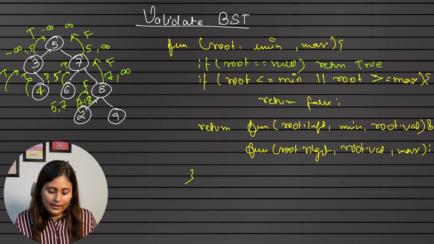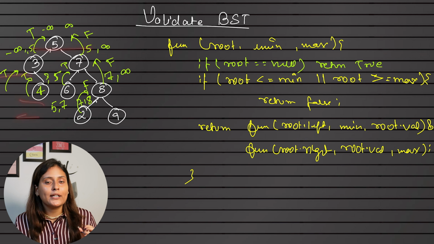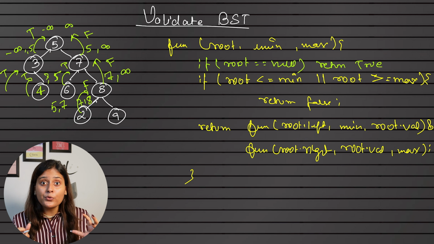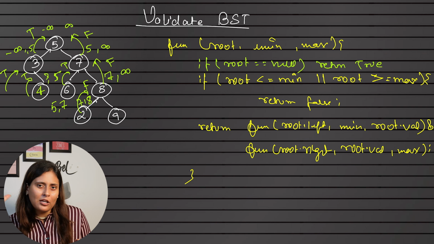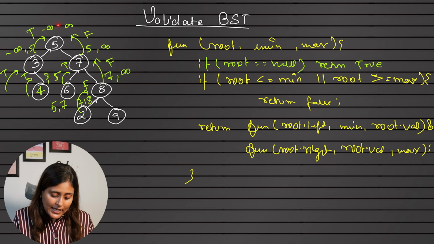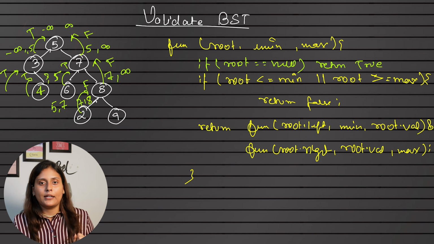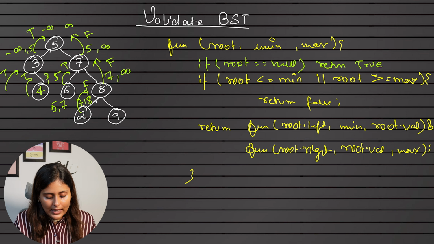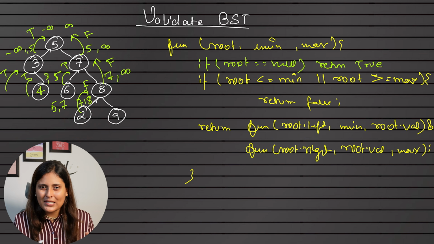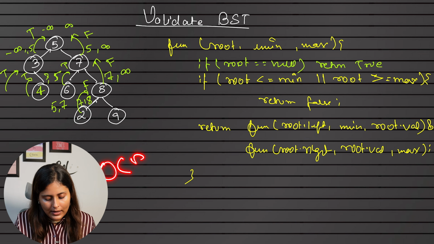So the time complexity: we are actually going over every node. It's not about every level. So the time complexity has been reduced from O of n square or n log n to O of n. Why? Because instead of checking downward whether the condition is true or not, we are checking from upward only. In the worst case, when did we get to know this is a false condition? When we reached the last node, you can say the second last node, which is nothing but O of n time complexity.